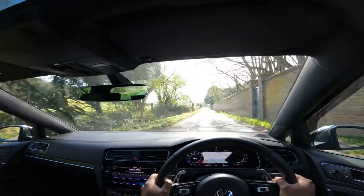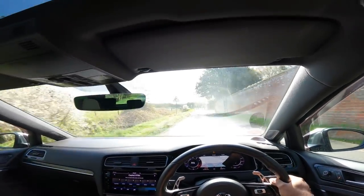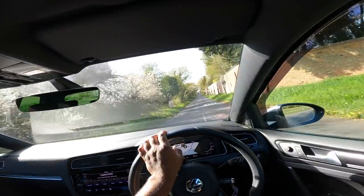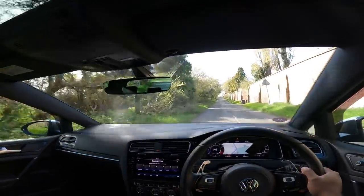Man, it's properly quick as well. It's a true 400 horsepower. My Mark 7 Golf R that I used to have, I had a DTUK box on it.